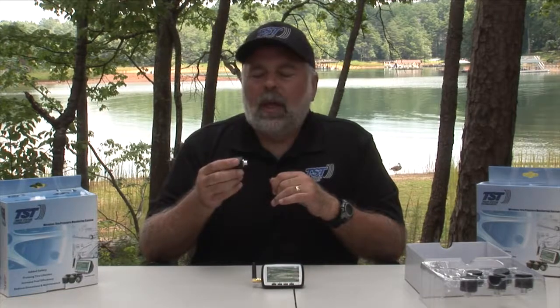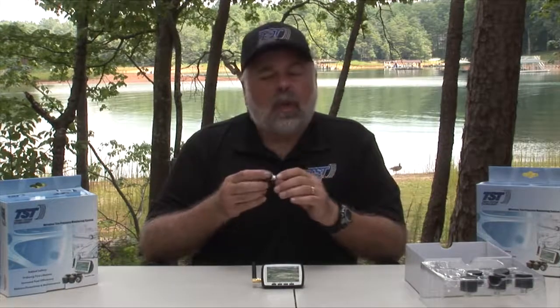Another troubleshooting tip, if your 510 sensor is not reading on that particular tire position, you can unscrew it off that tire position and put the sensor on a different valve stem, possibly on your car, on your truck, even on a bicycle. Keep in mind that it's going to be reading in the same position on your monitor that it did originally, but this would verify if the sensor is working. If the readings come up, the sensor is working, and that means that your valve stem or valve core has an issue. If it's not reading on either the valve stem that you originally put it on or the new valve stem, then you may have some kind of sensor issue, and please give us a call at TST if that is the case.